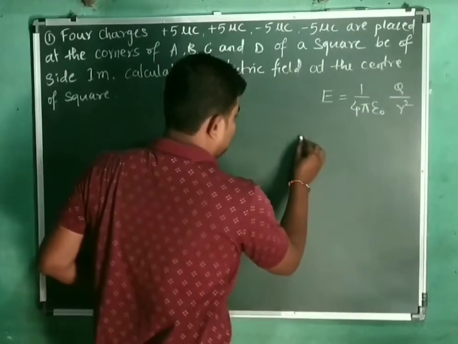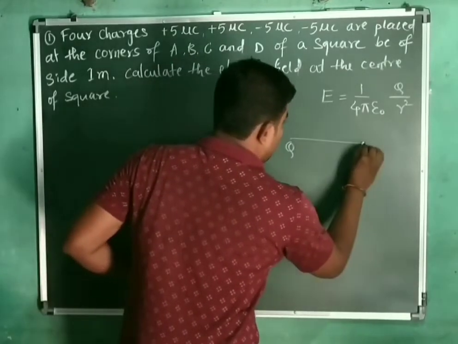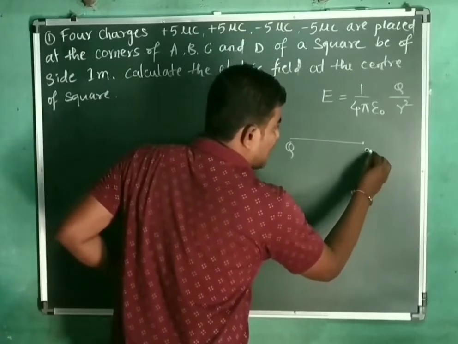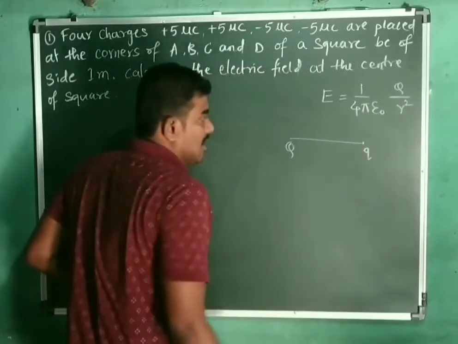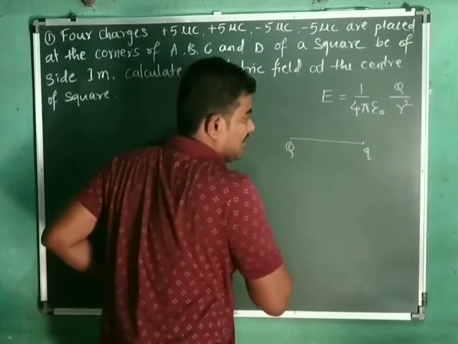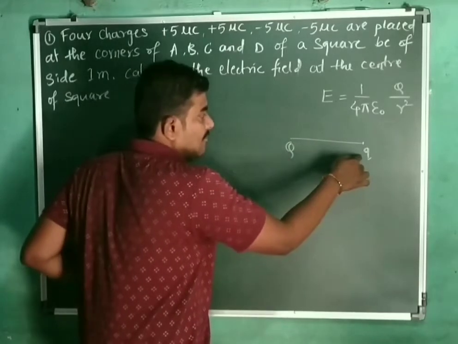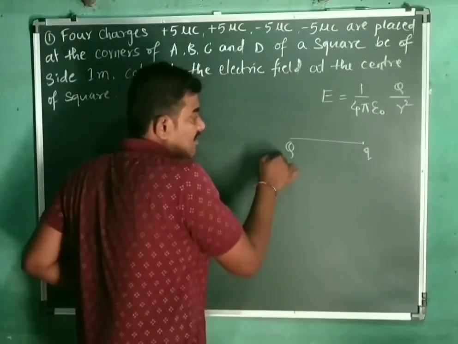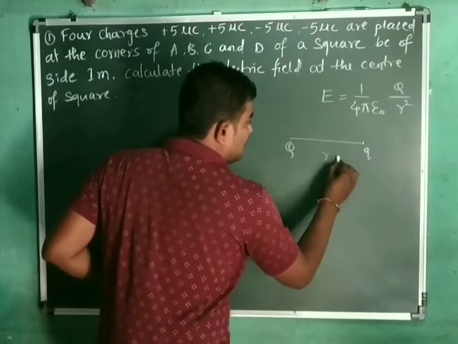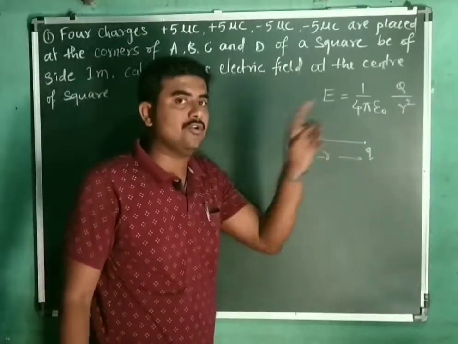Okay, for example, this is a charge, let us call it Q. If we want to calculate electric field at this point, we are supposed to place a charge, and that charge has to be a very small value. If I place this charge, it can attract or repulse this charge based on the polarity. If it is a positive charge, then it is going to get repulsed. If it is a negative charge, then it gets attracted. And this distance between these two charges is R. This is the formula in order to calculate electric field due to a point charge.